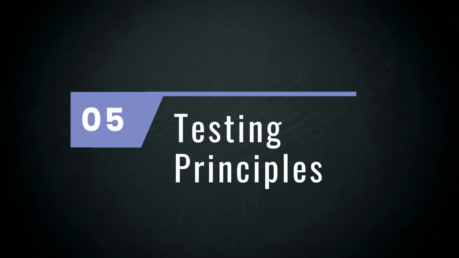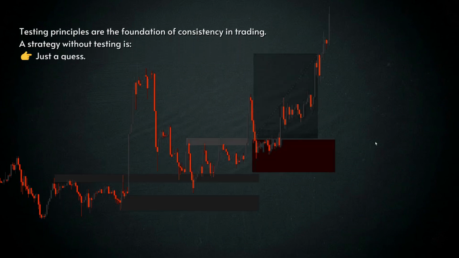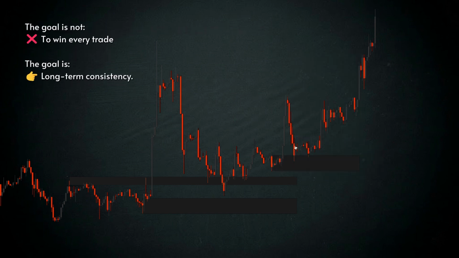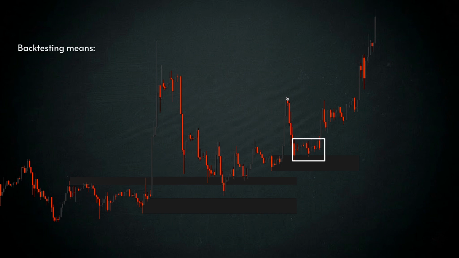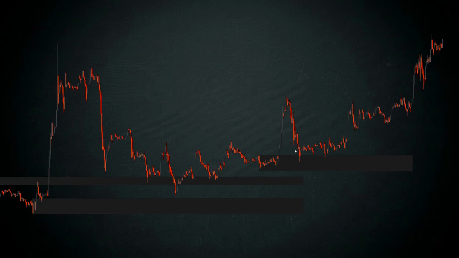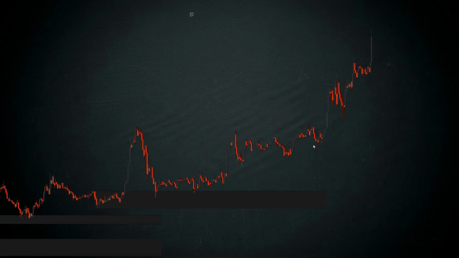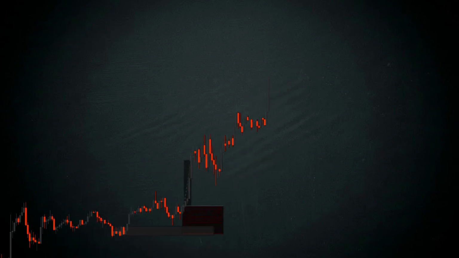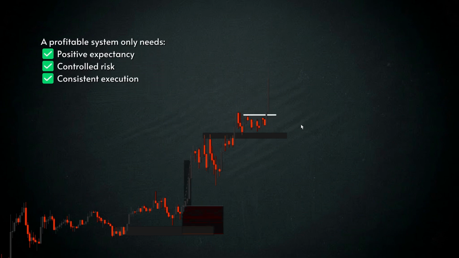Finally, Section 5, Testing Principles. This is the disciplined trader's rule. 100. That is the absolute minimum number of times you must backtest these specific strategies. Seriously, no shortcuts here. You need to open historical charts, locate your zones, identify those valid pullbacks, and track the change of character outcomes. Systematic consistency doesn't just come from guessing. It comes from logging the data and proving the model actually works for you across at least 100 setups.